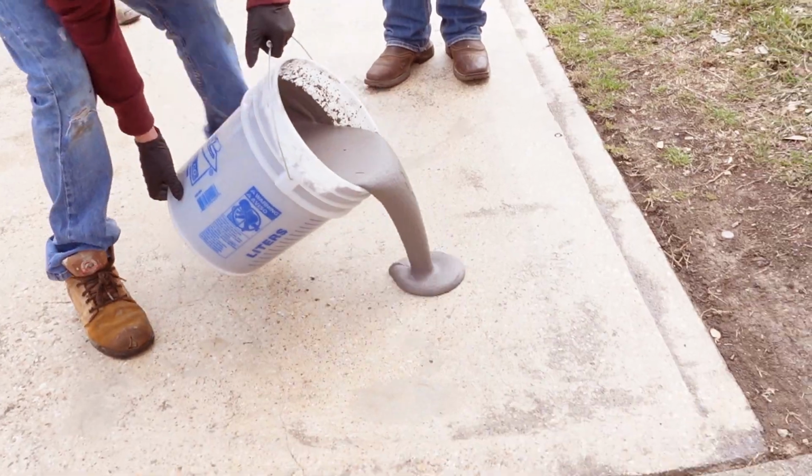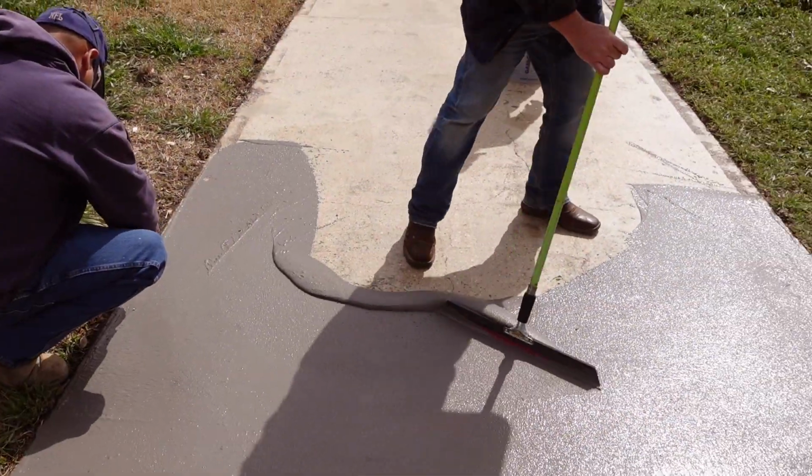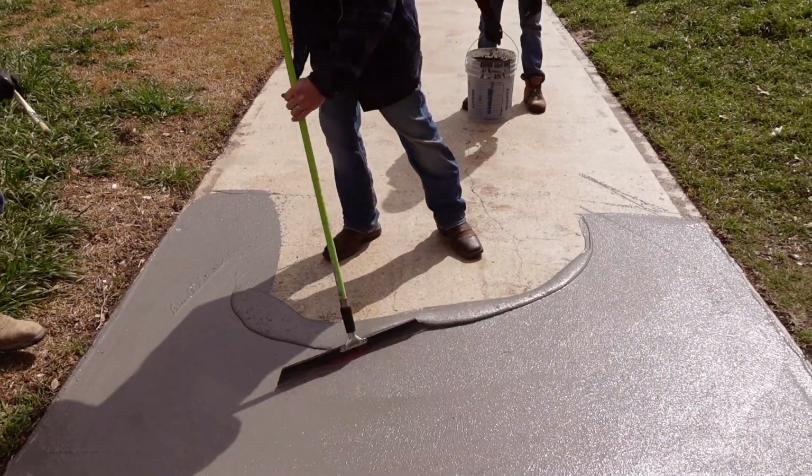We got a really interesting video today. We're going to be resurfacing a concrete driveway. Now, this house was recently renovated, but it was built in the 40s, and the surface of the driveway looks terrible. It's all pitted and beat up, tons of oil stains. So what we're gonna do, we're gonna grind it to get it consistent, and then we're gonna top it with brand new concrete to make it look brand new.